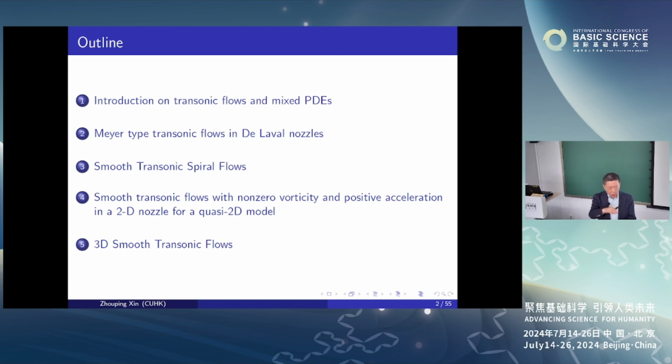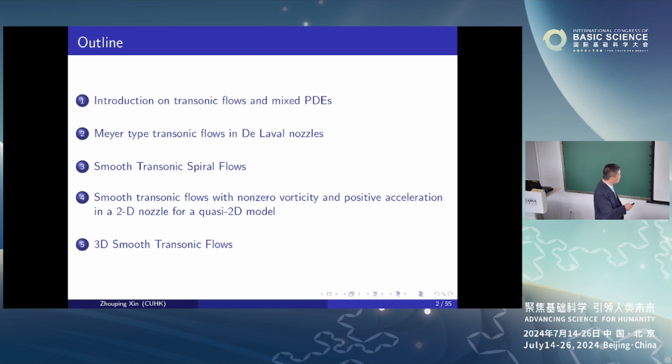Because the nozzle flow, as Delpha discussed, could be very complicated. You could have discontinuities and very complicated patterns. So to have a smooth solution, you have to be quite special. And I will tell you that in some cases we can get smooth solutions called Meyer type transonic flow. That's the problem given to me by Cathleen Morawetz when I had just gone to Courant.